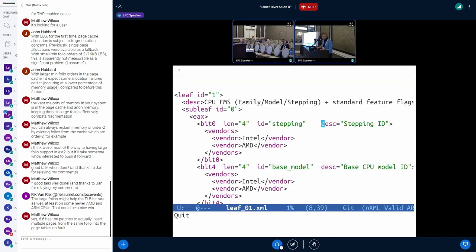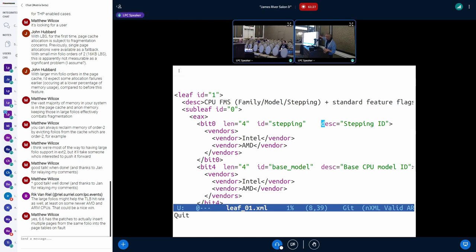So this is one of the samples. I feel the time moved quickly. What I did is, we agreed on a representation for all the leaves, a schema, of course. We prototyped multiple schemas until we arrived at what we believe is the optimal schema for our use case. And in that schema, there is something like this. As you see here, there is the leaf ID, and the leaf ID is 1. And from there, there is a subleaf ID 0. And then this is a description of the output registers.